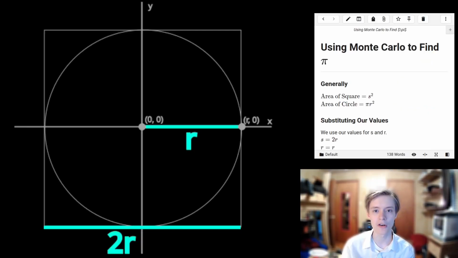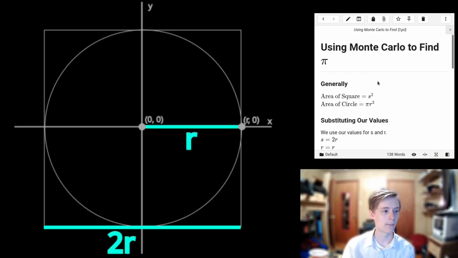Okay, so before we get started delving into the code, we're going to take a second to go over how the Monte Carlo method works and how we'll be applying it today. To start, the Monte Carlo method actually is not just one technique, but rather it refers to a broad class of approaches that generally involve using randomness to solve some kind of computational or mathematical problem. In this case, we'll be using the randomness of plotting points on a square to ascertain the area of both that square and that circle, at least relative to each other. And that's how we're going to attempt to find pi today.